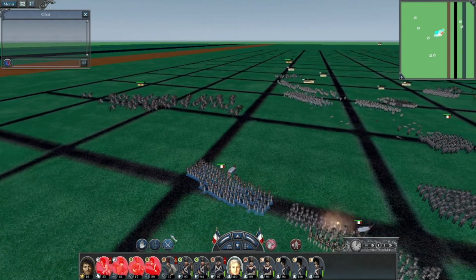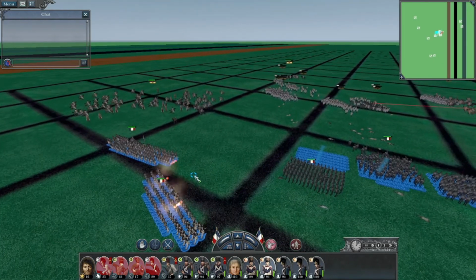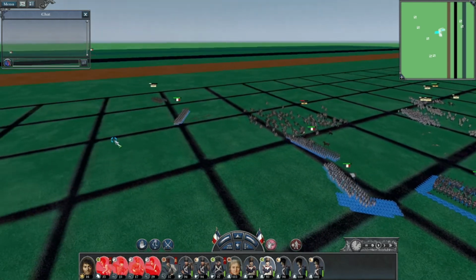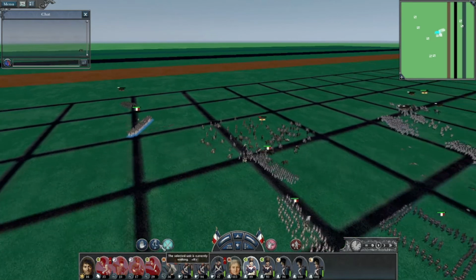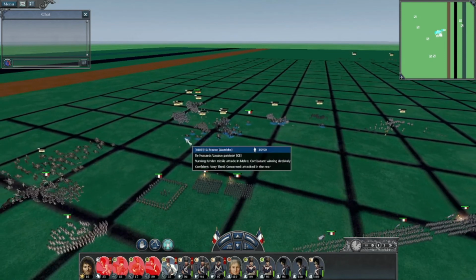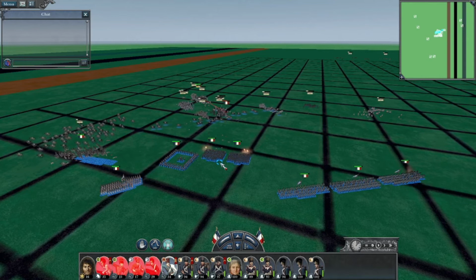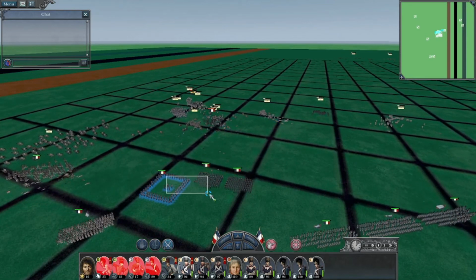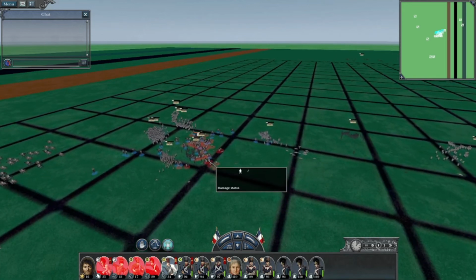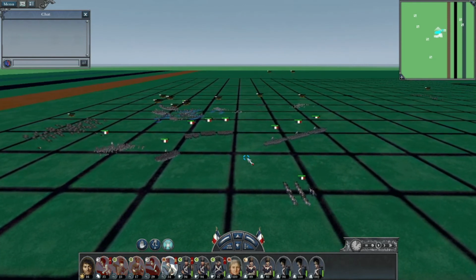Watch out for this enemy cav. If this was a real player, it would have been another story. Form square. Bring guys around. Kill the general. Really important. Alright, the entire army is broken, which is a good thing for us. We have won this battle.